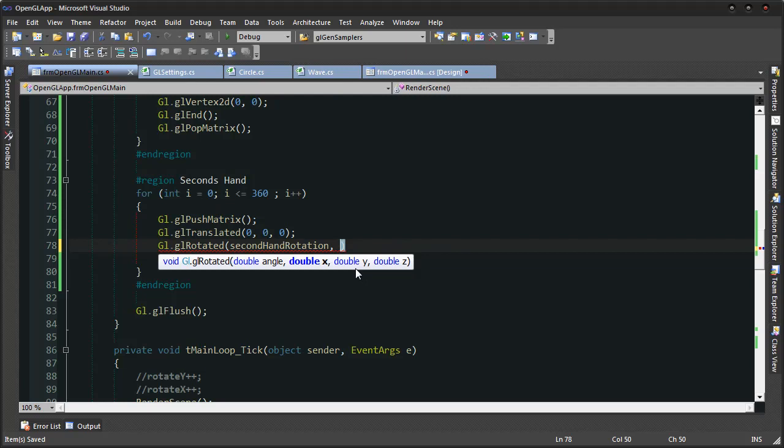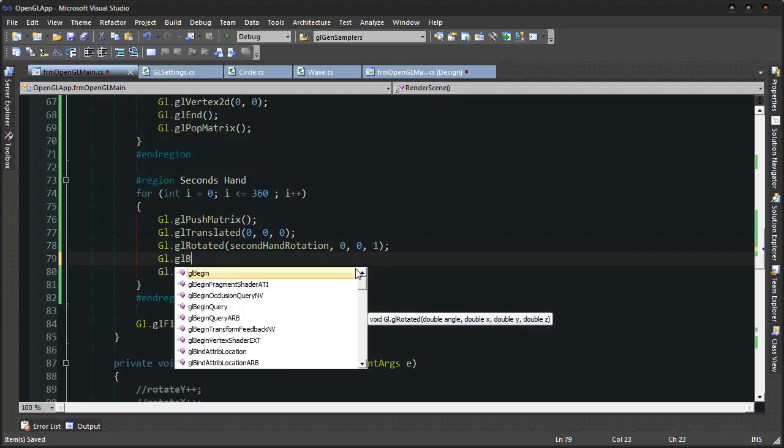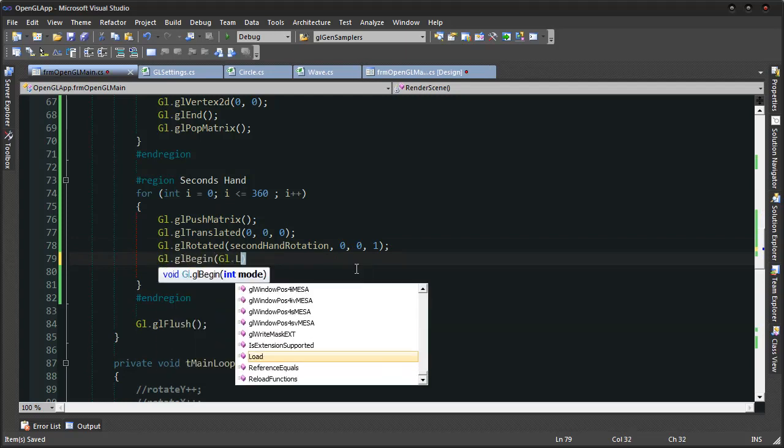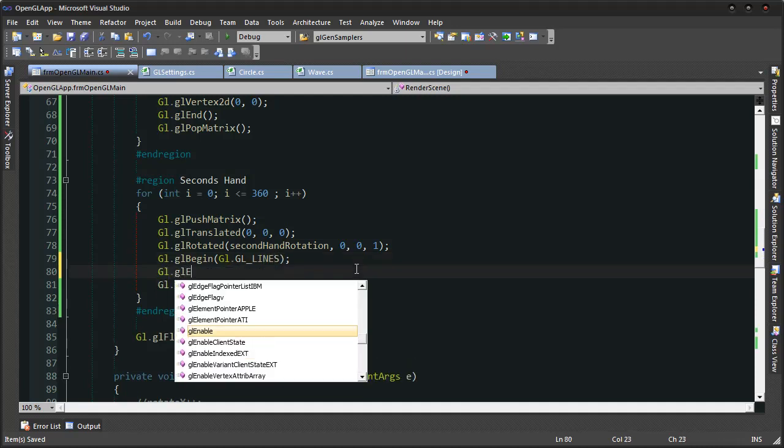Then you're going to rotate around the z-axis again because the clock is facing me, right? So it's going to be 0, 0, 1, and then gl.glBegin, gl.GL_LINES, gl.glEnd.